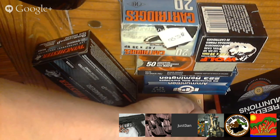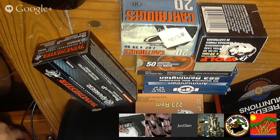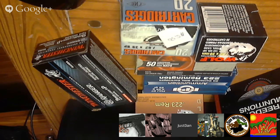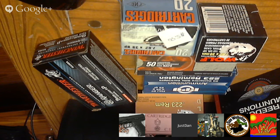Nice. Here's the Wolf I just bought. I think it's Wolf. It doesn't say it anywhere on the box. Yeah, it does. If you look around the back, there's going to be factory numbers or symbols, usually some kind of factory indication. That's probably TCM. Does it say TCM anywhere? Let me see. Okay, it says CIP. Let me see the little markings on it.